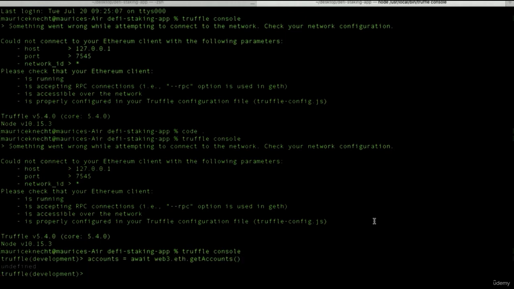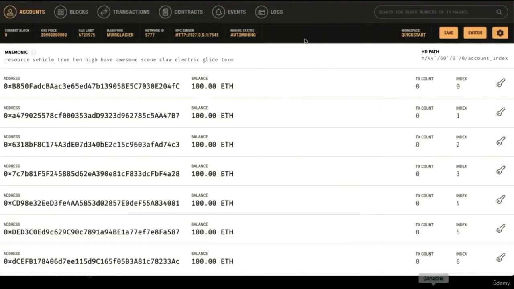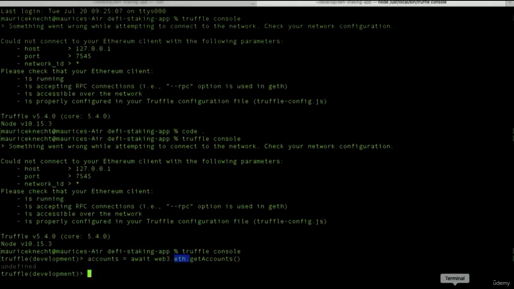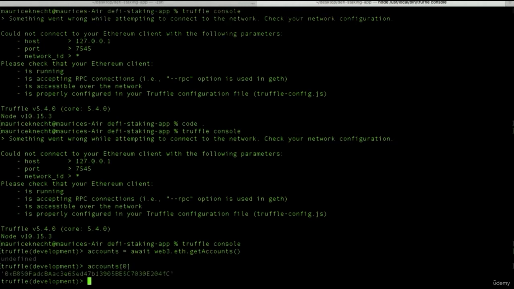Okay, and so just in case you're still confused about this, essentially we're running Web3, which is accessing the Ganache, and we are getting it from eth to get our Ganache accounts like this. Okay, and we have 10 accounts over here. So this is an array, meaning that now if I want to verify that our accounts are the correct ones and they're up and loaded, I can just put in accounts like this, create an array, and let's say we want the owner address, so the first account, and there you go.